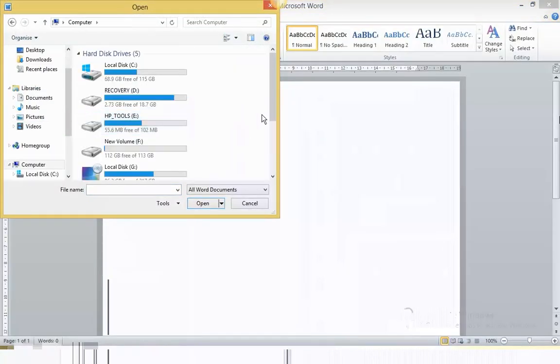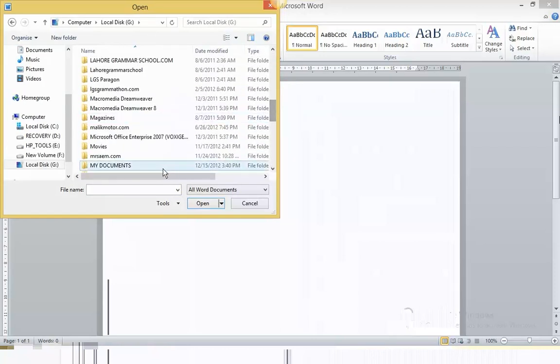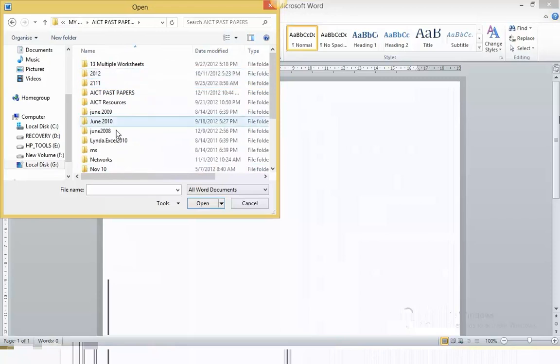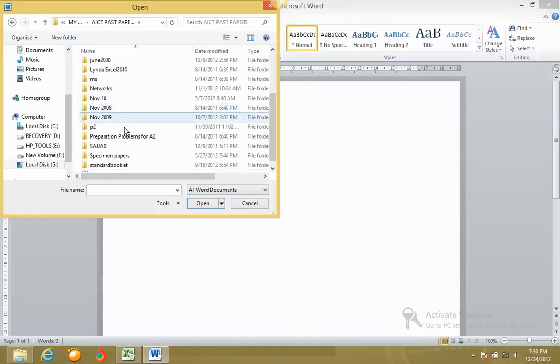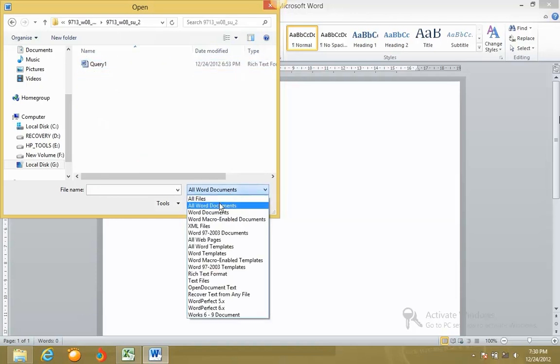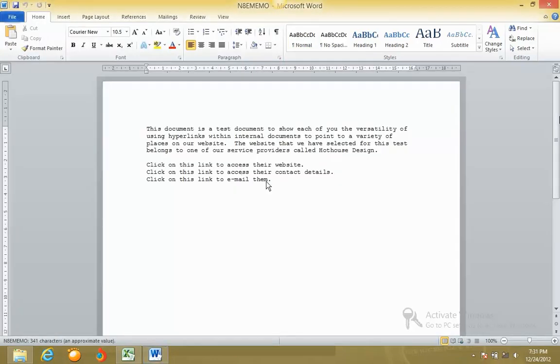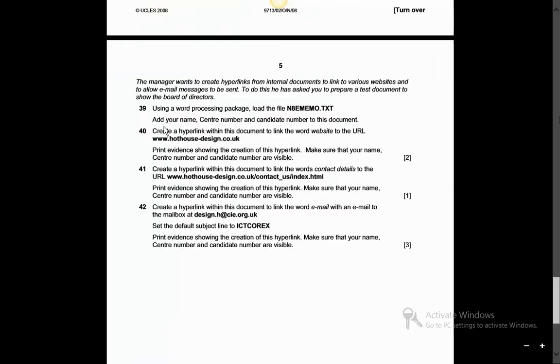such as your desktop. Although it's not a good idea to put things on the desktop, it makes your system really slow, but try to put them in a location where you can easily find them, or try to organize your files in a much more proper order. Obviously it will help you a lot. All files, and I need to import this. Right, yes. Now let's see what is next.